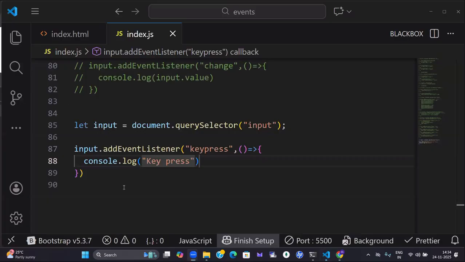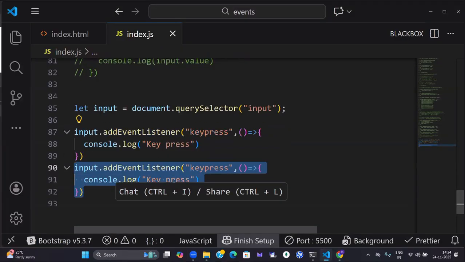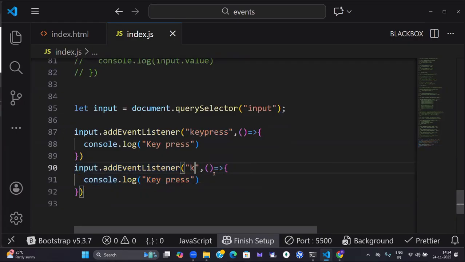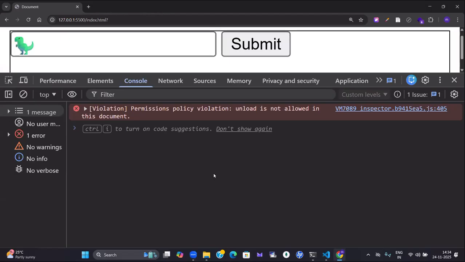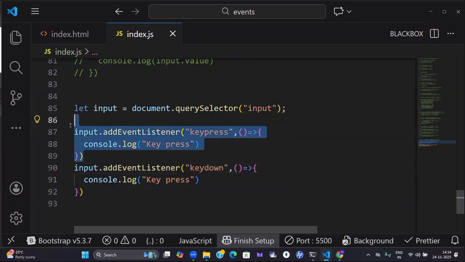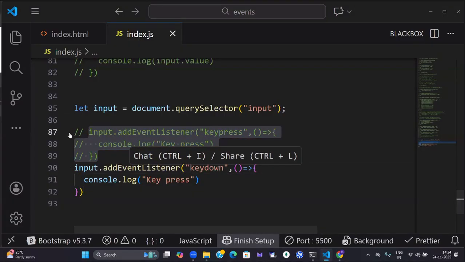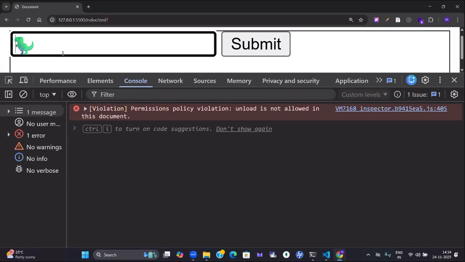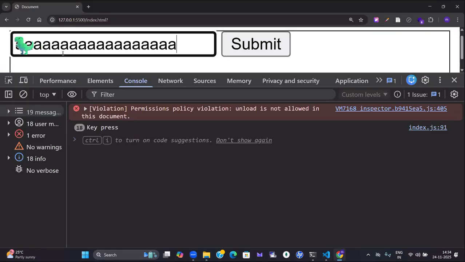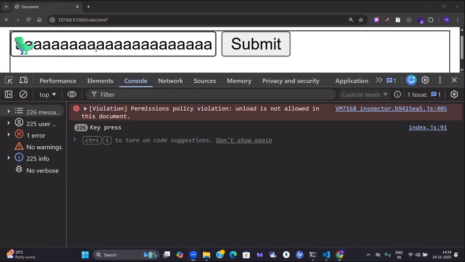Now next one is keydown. When will it trigger? When my key is down, at that time only it will trigger. Now you can check to understand this properly, so I'm removing this one also. I'm pressing B and A like that, and all along, while I press that A, it will work like that. Once I remove it, it will be triggered. Again, if I press D, again D will be triggered. Next one is keyup.